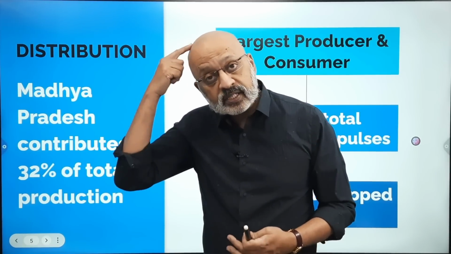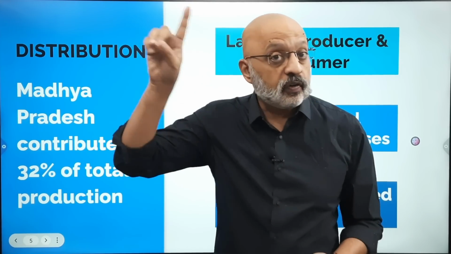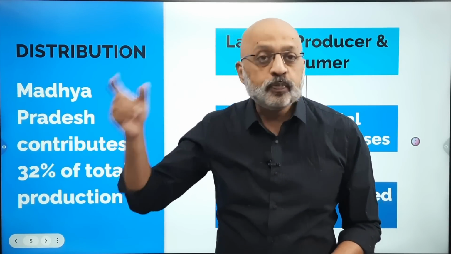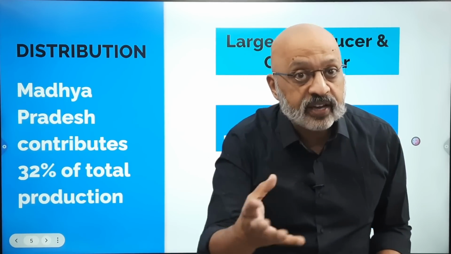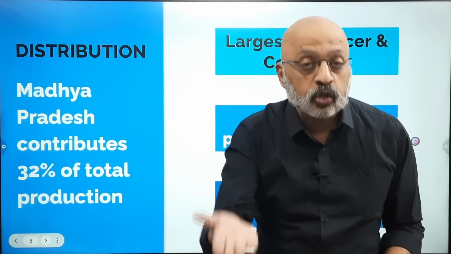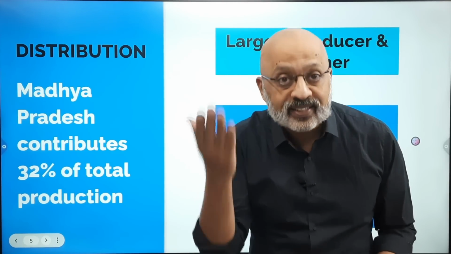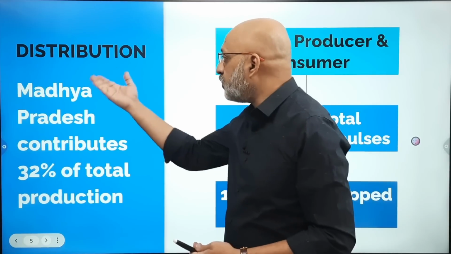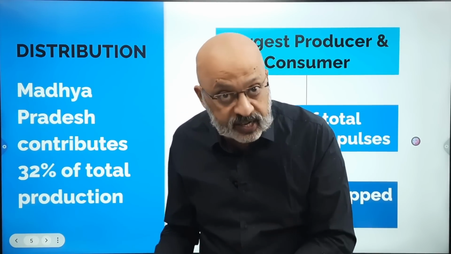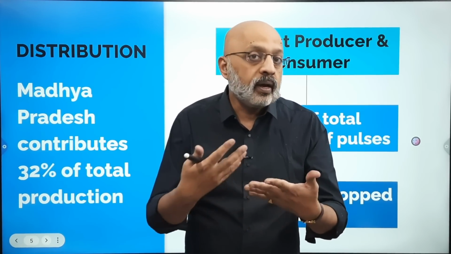Also, many of the areas depend largely on the rainfall. You don't have enough irrigation facilities. We have already discussed that in other chapters, right? So, if you experience drought at a very critical stage, when rainfall is required and at that time it does not rain, it obviously affects the production of the pulses on that particular field. So, either you have drought or you do not have disease resistant varieties of seeds, all that impacts the production of the crop.